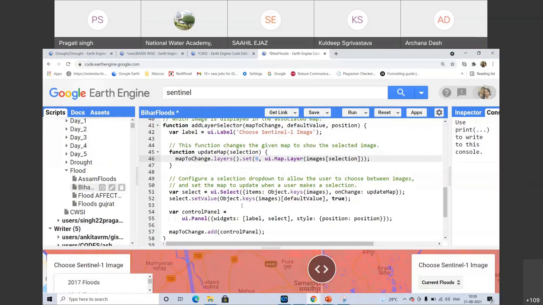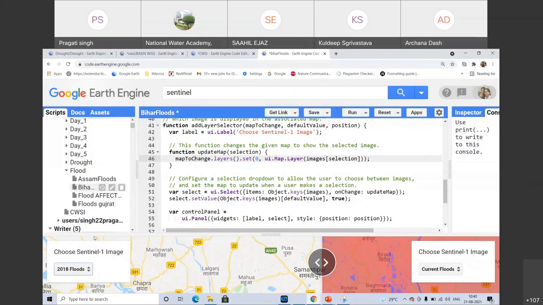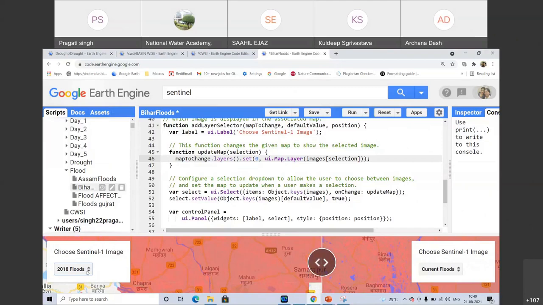For selecting the map in this panel, UI panel, this function is called from this function update map. When we select any map from the UI panel, that will be updated. The previous map will be removed, and the selected map will be displayed. So update map will update the map automatically.